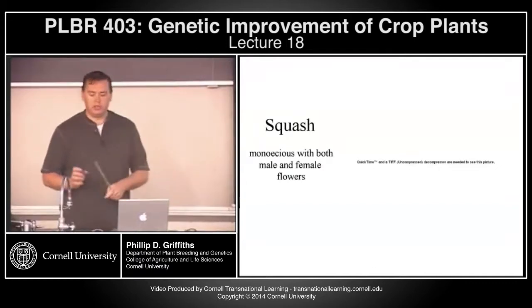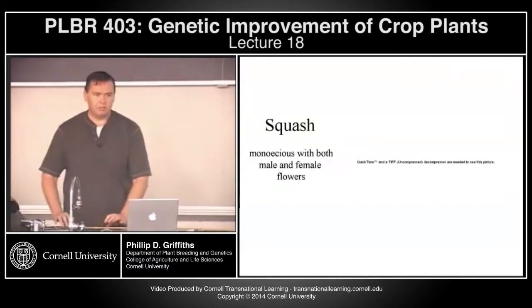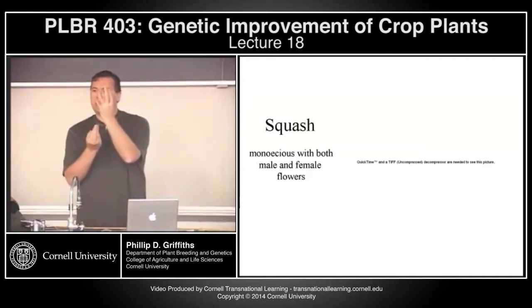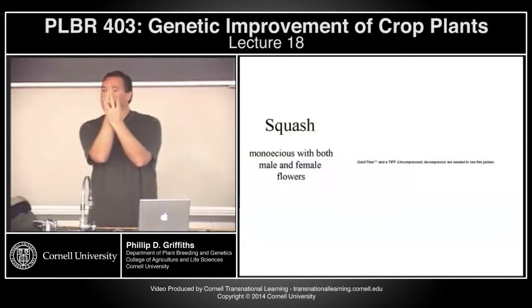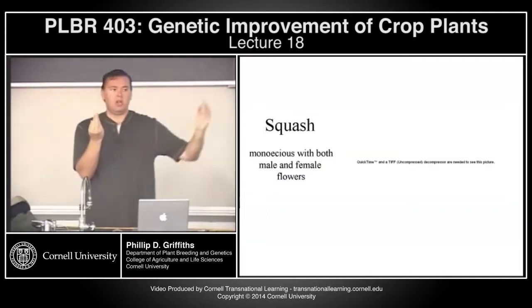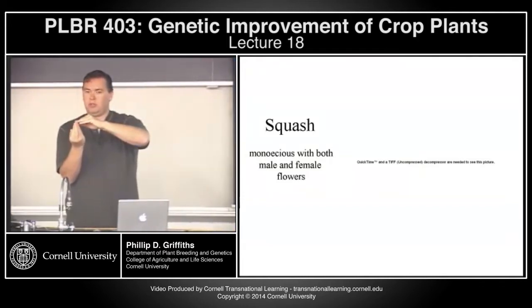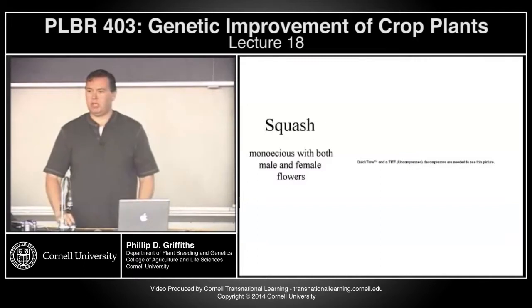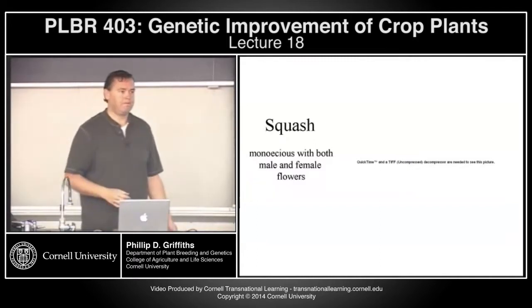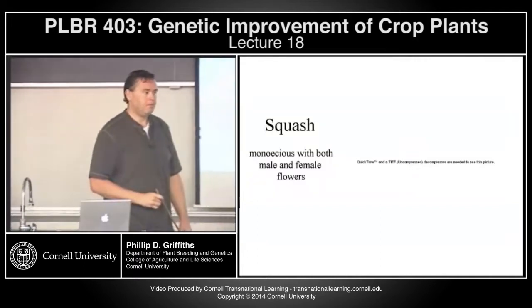So as I showed you with the tomato, when we have the anther sacs, the pistil grows through and pollinates itself. In this case, we take an immature flower before the pistil has done this. We remove the anther sacs to prevent it from pollinating itself. And then we take pollen from another plant, put it on the pistil, and that way we're able to make a tomato cross. How successful are these processes?